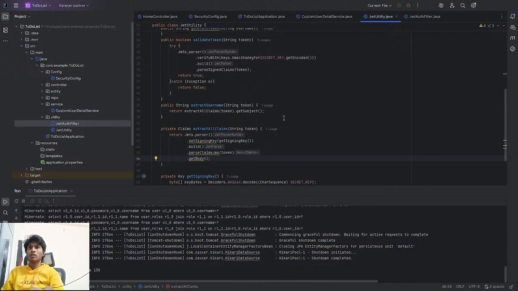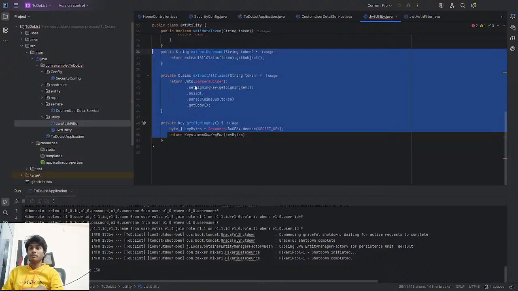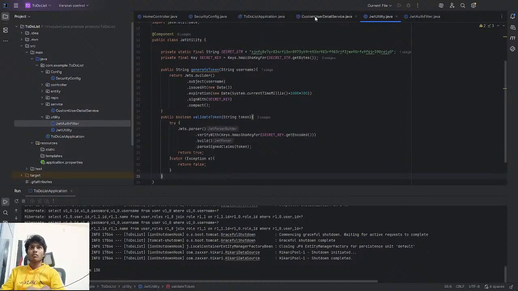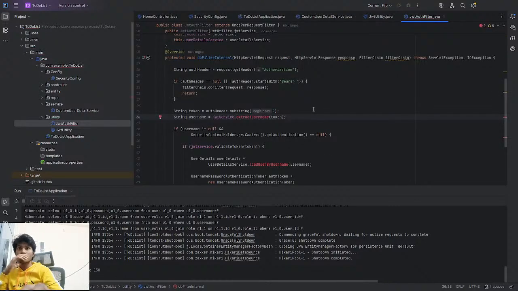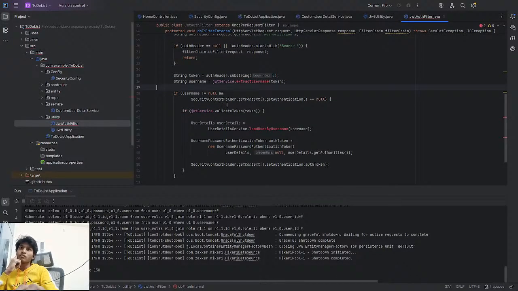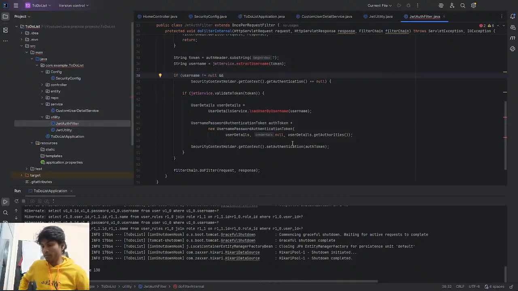Oh no. Why is it extracting the username? Oh no. See, that is a problem in the backend.